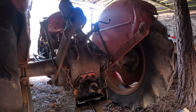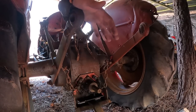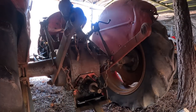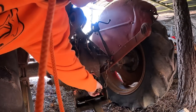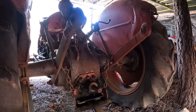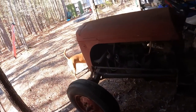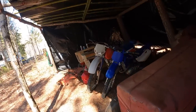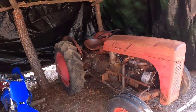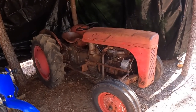So there it is, nothing fancy. It doesn't want to go down on its own without any weight on it, so I had to push it down, but it goes right back up pretty quick. This PTO spins, it's pretty loosey-goosey in there, but it'll get the job done. So that is putting a cover on this and saving an old TO-30 from a scrapyard.